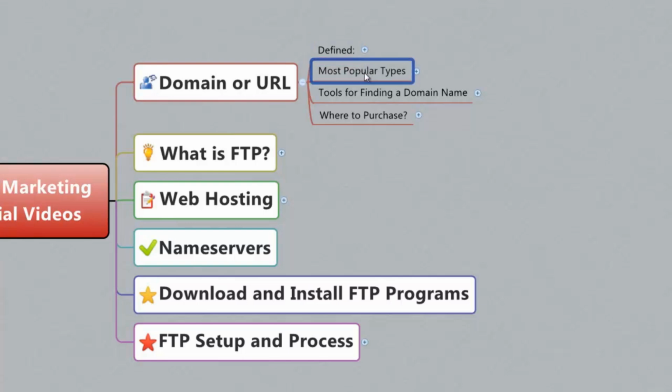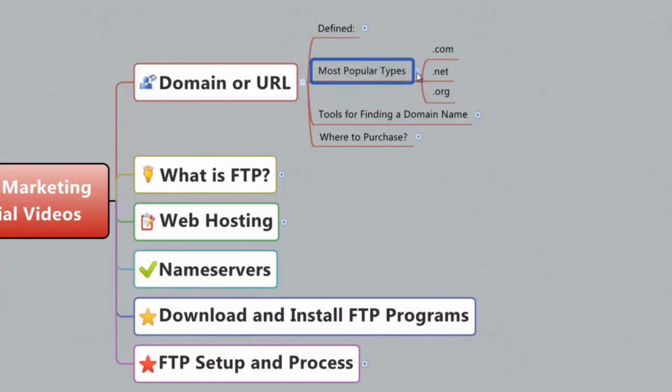Let's talk about the most popular types of website extensions, and those are the .coms. That is the most popular. The .net and the .org are also very popular website extensions. Now, they are releasing more and more every single day, but still the .com is the most popular.